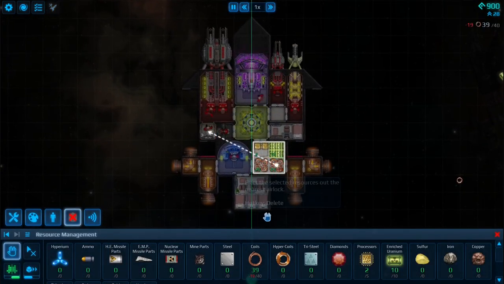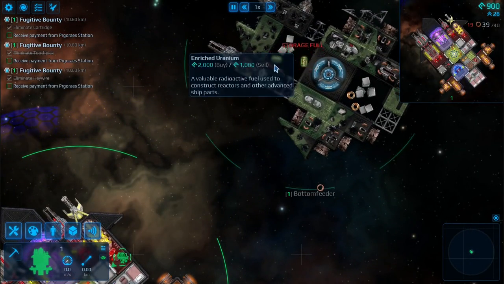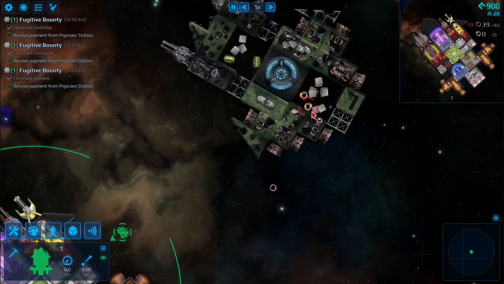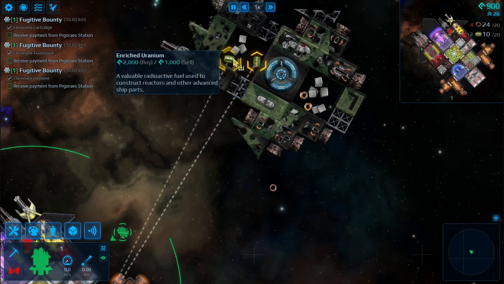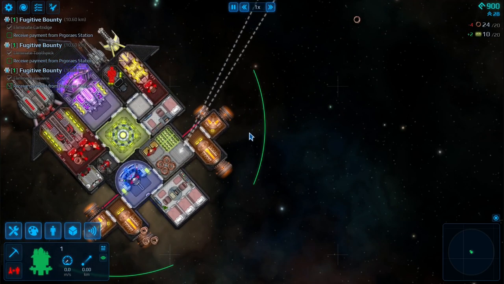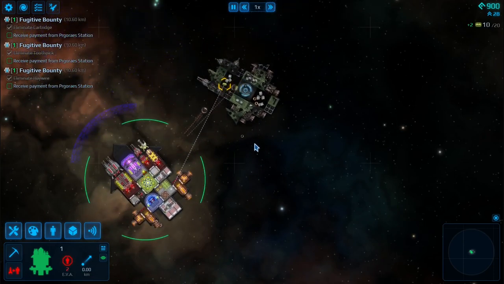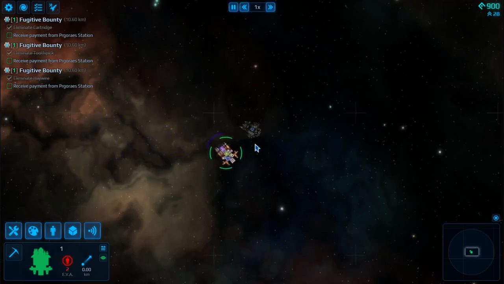This looks to be uranium. Let's take that uranium. I understand. Toss all the other stuff out. Good money. It sells for 1,000 a piece. So that's why I'm taking the time to actually gather the uranium. Alright. Let's hit the last spot and go from there.